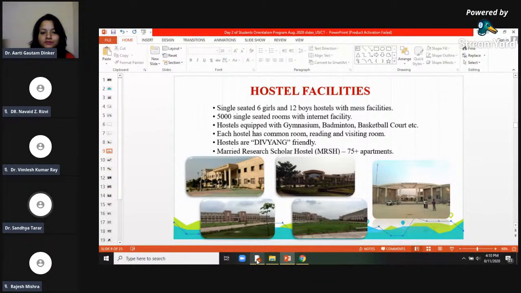As I told you, this is Dr. Sandhya Tarar, working as an assistant professor in the Department of Computer Science and Engineering, and also as a convener of the Center of Excellence on Artificial Intelligence and Cybersecurity in Gautam Buddha University for the past 11 years. I obtained my BTech, MTech, and PhD degrees in Computer Science and Engineering, and I have been into technical teaching for more than 14 years at various technical institutes and universities, having an excellent record of publications in national and international journals and conferences.